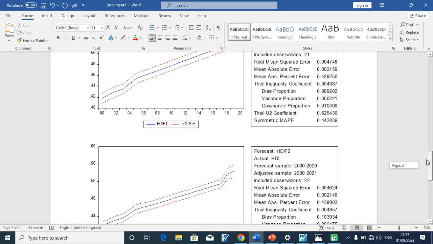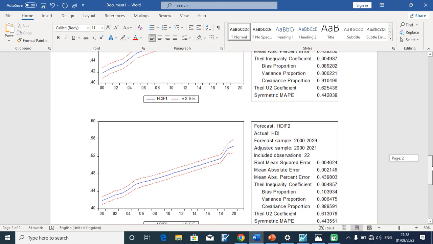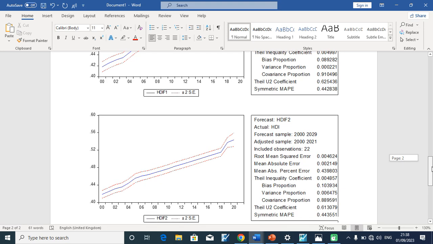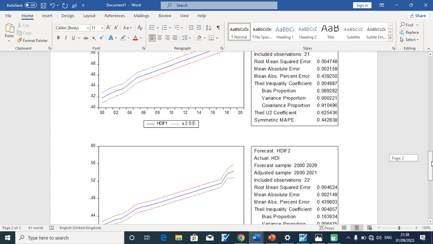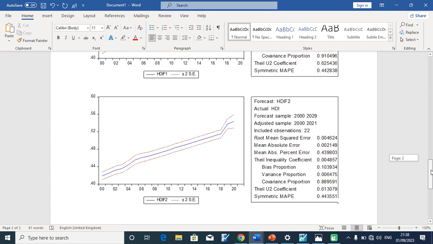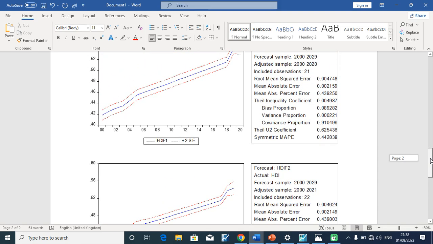Then using the Theil inequality coefficient, the Theil inequality coefficient of the first model is 0.004987, while the Theil inequality of the second model is 0.004857, which implies that the Theil inequality of the second equation is lower than that of the first equation.